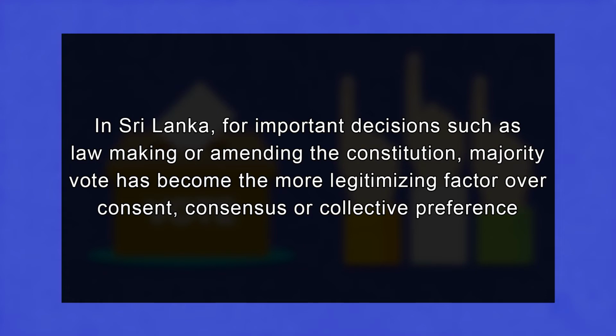consciousness, or collective preference. Take for instance the government's continued defense of the 20th Amendment of the Constitution through the claim that the bill could be passed with a two-thirds majority of Parliament. Despite the strong opposition by civil society groups, religious groups, councils, committees and organizations, the only justification has been the majority mandate and not the welfare of all communities. It seems anything goes as long as one has a majority on their side.